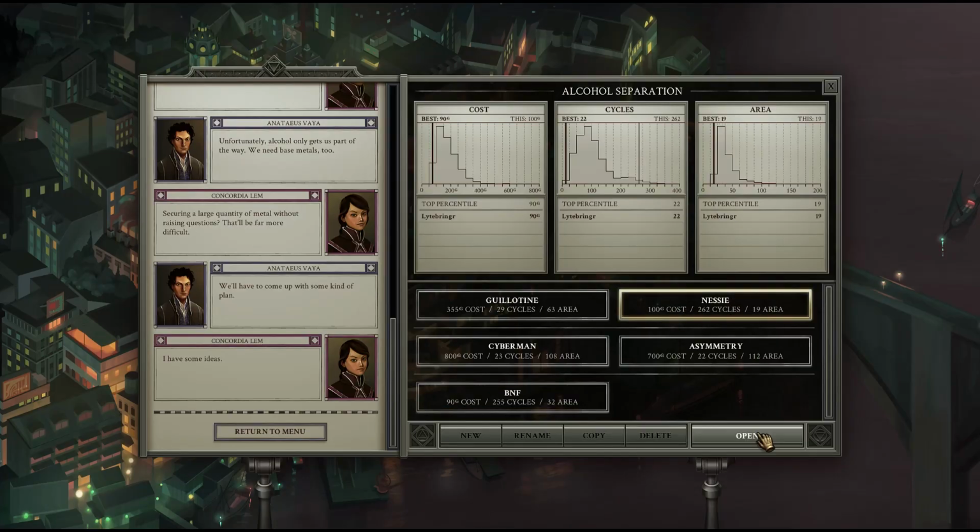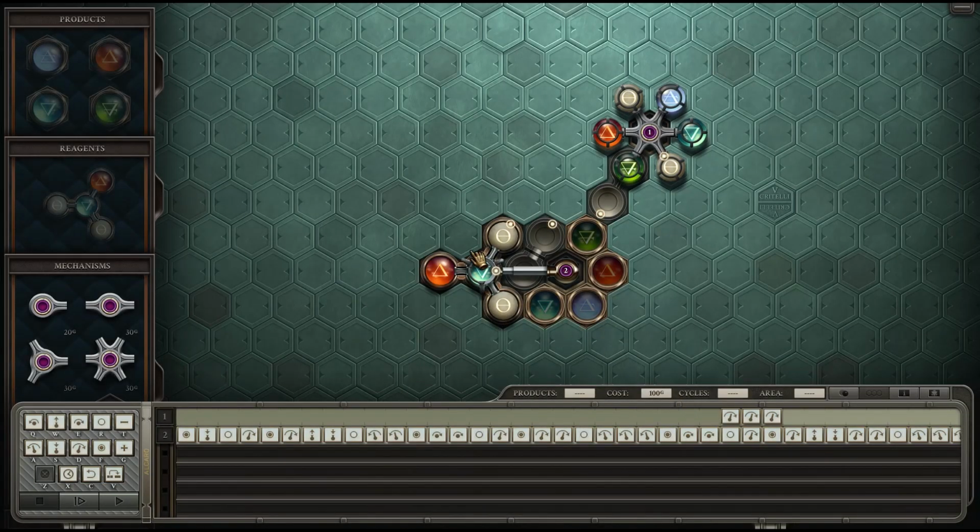So that's low cost. Now let's do it in low area. Here we are, we've got our thing. We've got our piston. We're using a piston this time because it's, you know, smaller and more compact. We don't use as much area. And it lets us move things around on here without having too many problems. And by rotating it here, we don't run into any of these edge hexes.